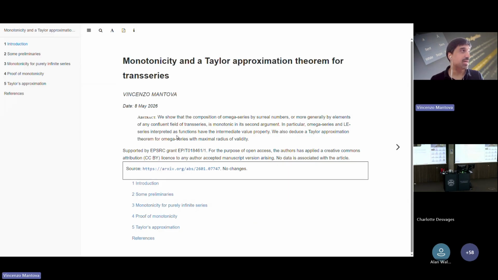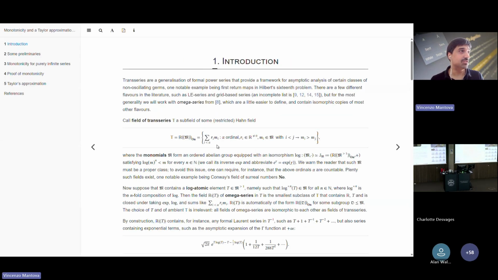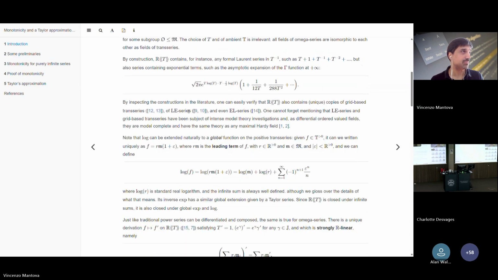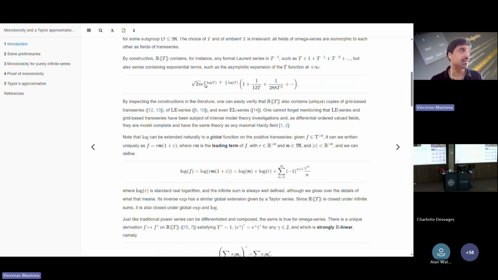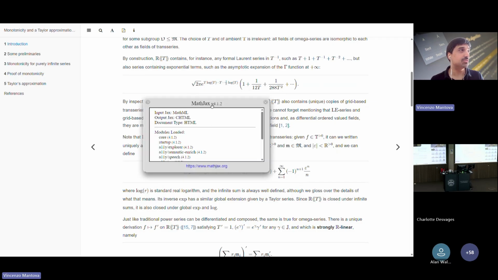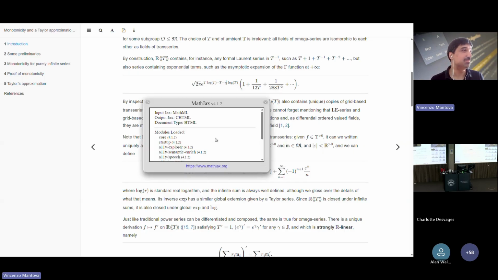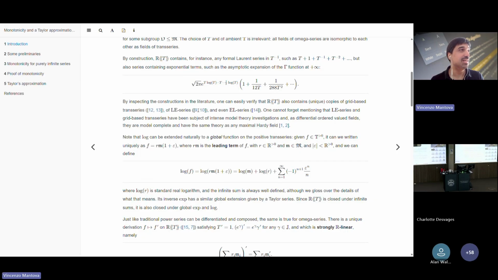But then the rest of the page is just the content of the paper, rendered in HTML. All the formulas here are rendered via MathJax. So you will see here, I just managed to jump to MathJax 4. So I'm proud to say I beat Quarto on speed, but unfortunately it was not just a matter of switching the version number. There were some complications there, but it works well now.